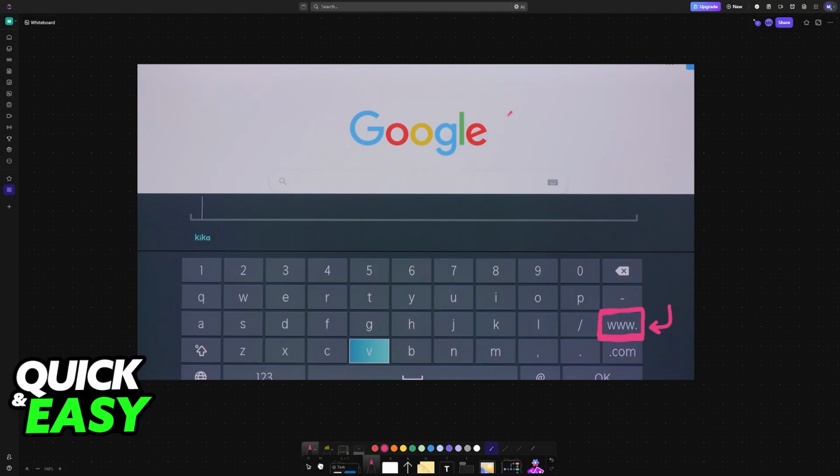Of course, for this, you will need an active Wi-Fi connection, so if you haven't set up a network, go over to the settings and do so now, otherwise you won't be able to connect to the internet. This is just like using a PC or a smartphone to browse through websites.